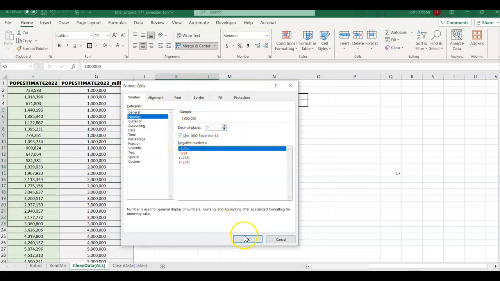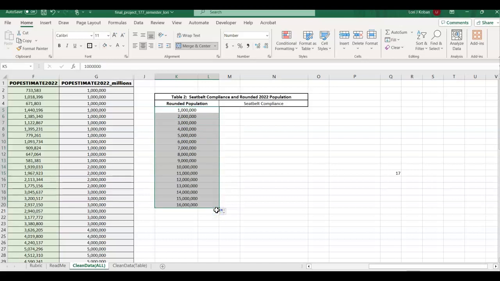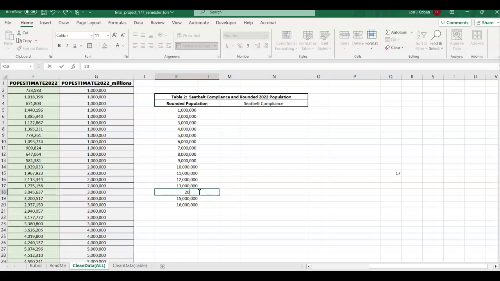So we have 1 million, then 2 million. Then we can use Excel's autofill. We want to go to 13 million, and it will catch on to the pattern. So 13. We don't need 14. We need 20 million. And then we need 22. And then we need 30. And lastly, 39.